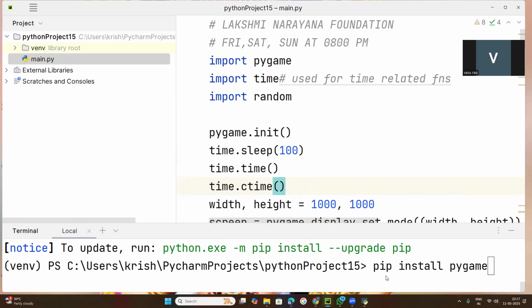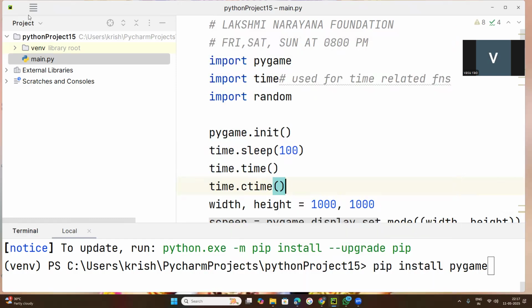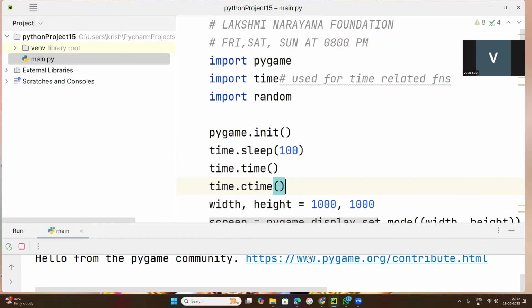So now if I run this code, what happens? First of all, close this previous window, otherwise Q means quit the game. Come here, run the code again, and let us see what happens.